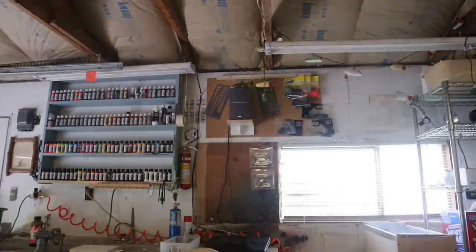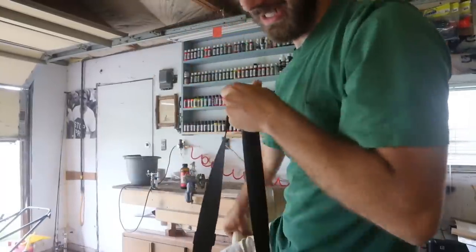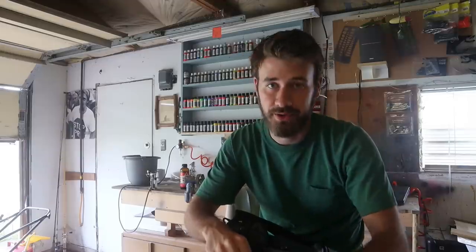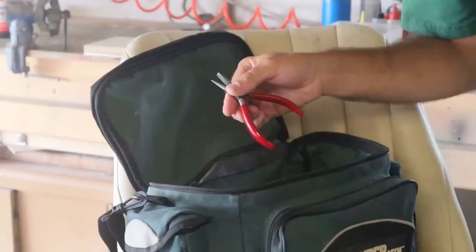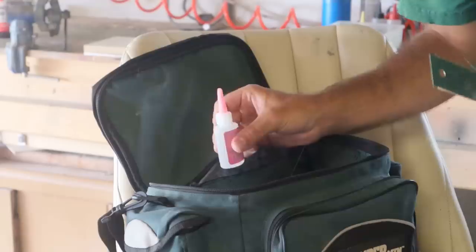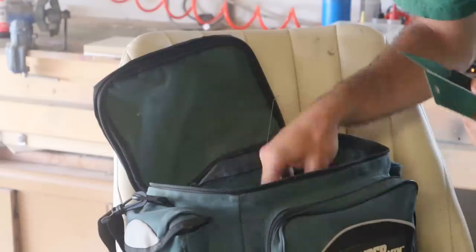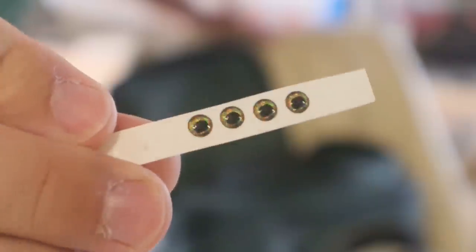I don't have a toolbox, I think I have a bag. I thought I had a Makita little tool bag somewhere. Never mind, I don't need a special little tool bag. I'll just use my tackle bag since I'm not supposed to be using my other lures anyway. So we'll just fill this up with tools: pliers, wire bending pliers, some wire, super glue — very important — a couple carving knives, one hand saw, a file, lure eyes, some tiny ones. And I'll be bringing a little sandwich bag with some birdshot in it, just in case I want to put some weight in the fishing lure.